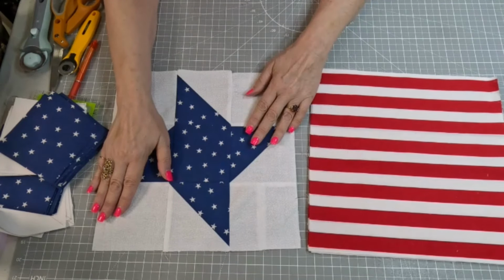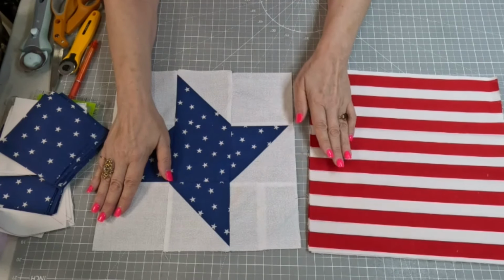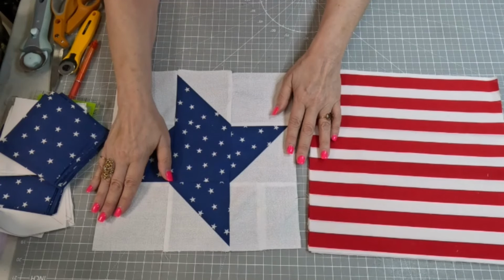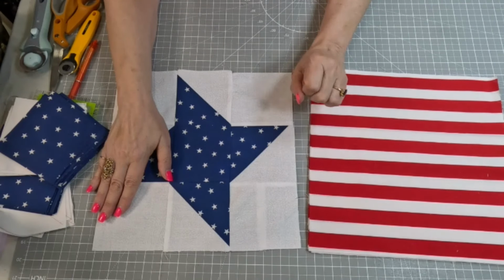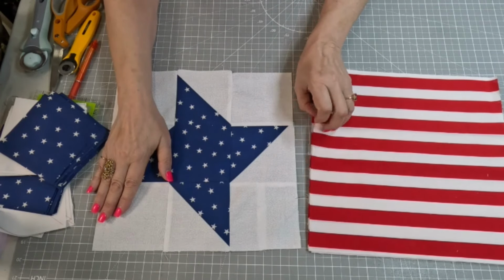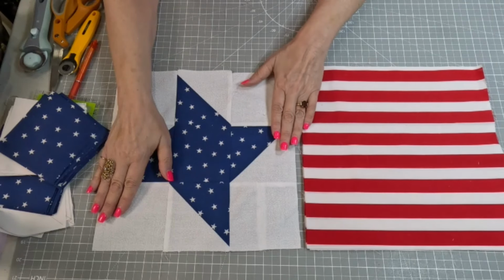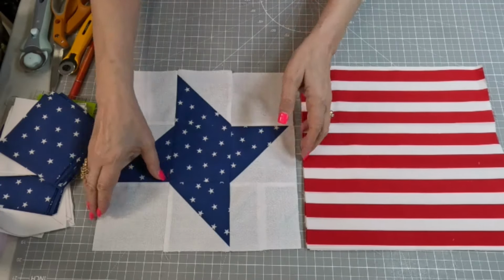Not only how to make the block, but how to make the whole quilt. So if you are one of these people that just wants to see how the block is made, I'm going to assume you can figure that out. If I can make 10 blocks all at one time, I'm assuming you can figure out how to make just one block. So you are certainly free to make one block at a time, if that's what makes you comfortable, so be it. But one of the things I like to teach is not just how to make the block, but how to make the entire quilt and how to do it in an efficient manner. So that's what we're going to do today.